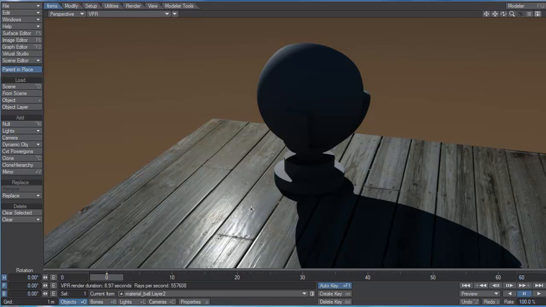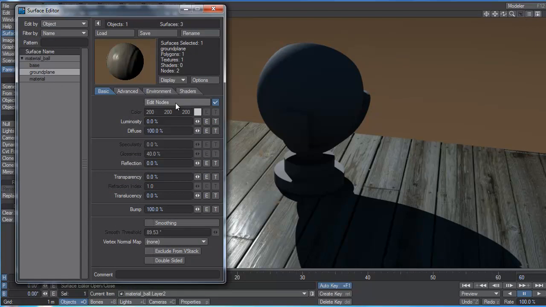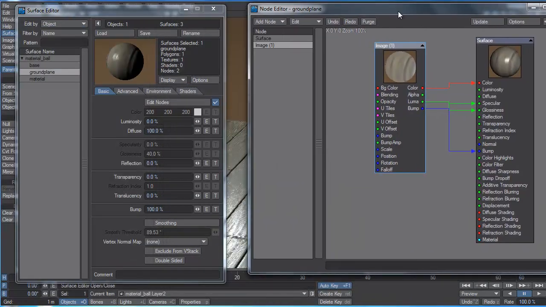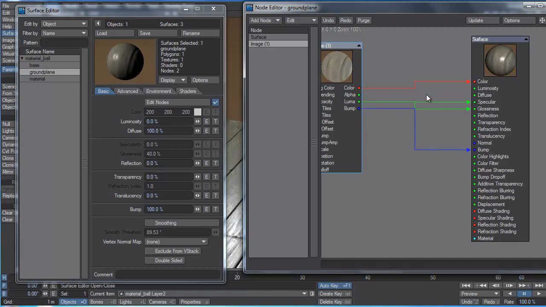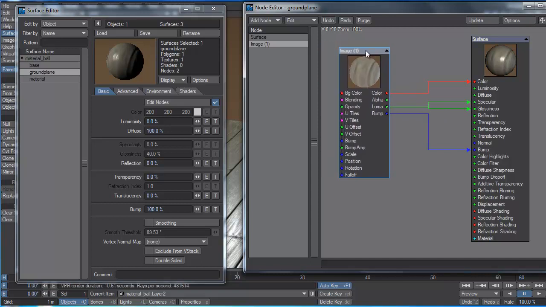Maybe we don't want quite that much, so maybe we want to see what would be best here. Well, it's very easy for us to play with the specular and glossiness values, but first we need to make a little switch to our setup here. So what we have is this image going directly into specular and glossiness, and we'd like to have a control in between there so we can multiply those values. So what we need is a multiply node.